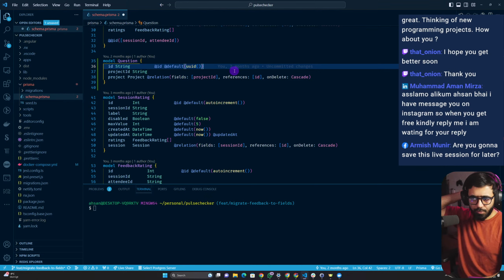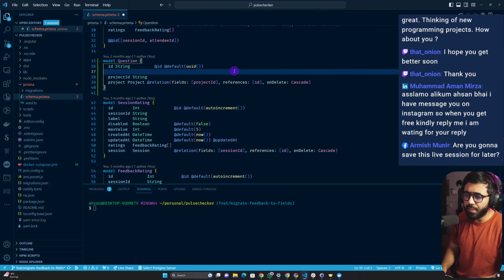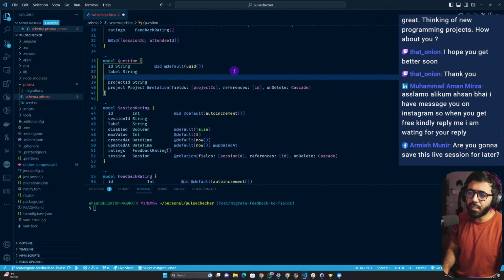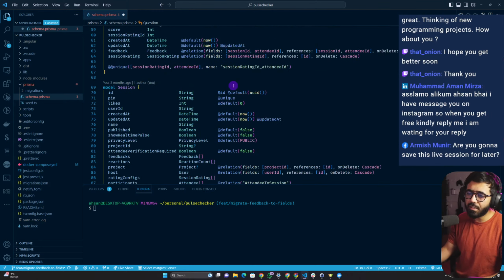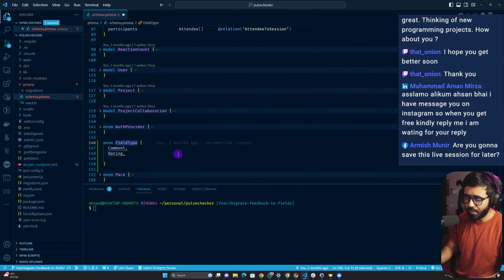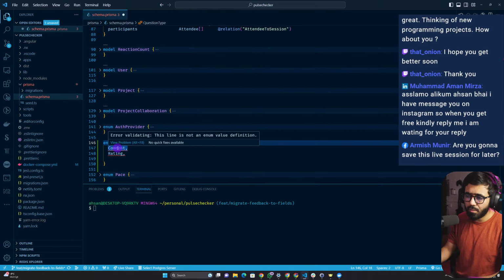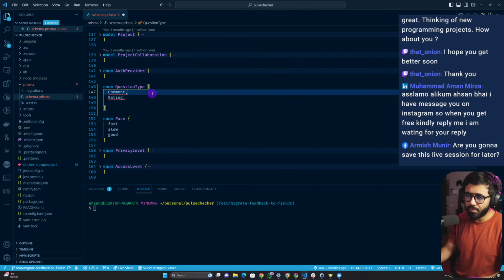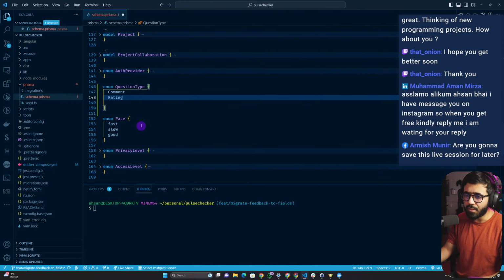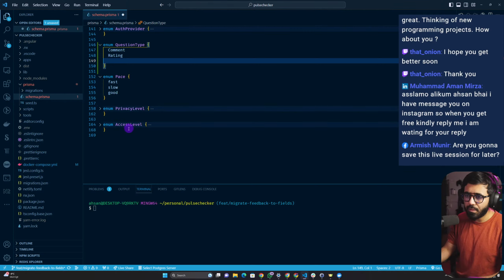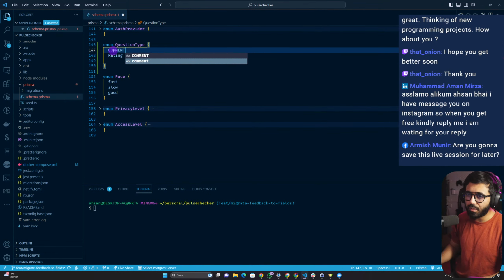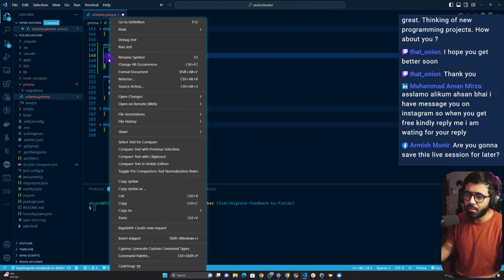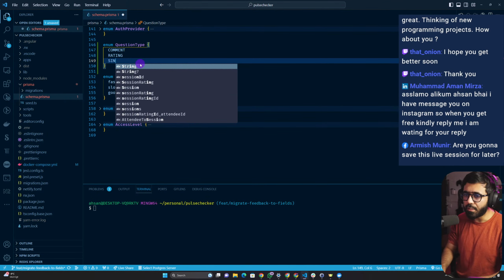I'm thinking what else could we have here? So yeah, a question can have a label, which is going to be of type string. A question will have a type. We have said here that this is field type, so we can say question type instead. Okay, sorry, no commas here. Privacy, label, comment, rating. Now that I've started doing it, maybe we can start with making it like this: rating, and we also call it signals.